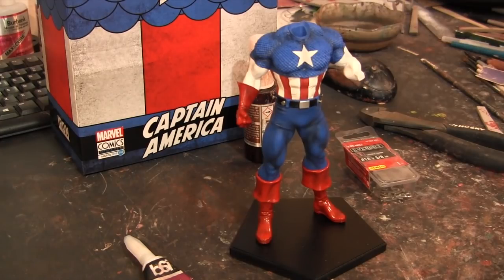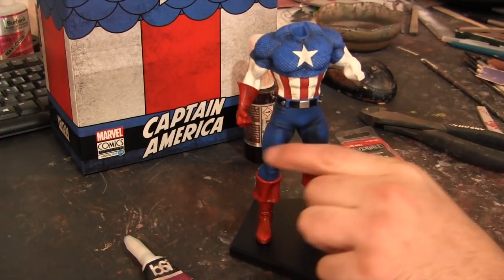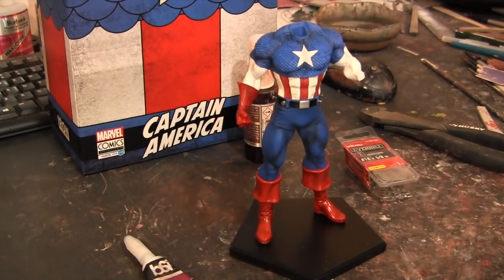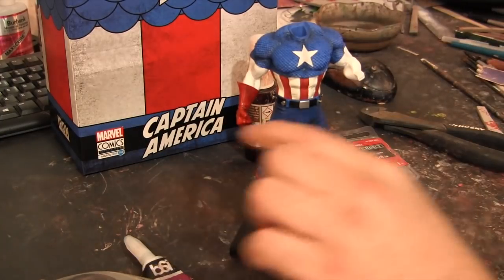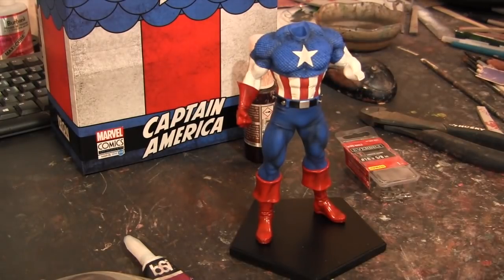So what we're going to do is sculpt pouches onto it and try to paint it. The idea is we've got to do it without getting a lot of residue around the item, because usually when I customize stuff it's kind of hard to add something without getting sculpting residue around the statue. I'll probably have to wrap some saran wrap around his leg. I used my Dremel tool and drilled out six holes — one there, one there, and two on the sides — because we're going to add six pouches total. None in the back.